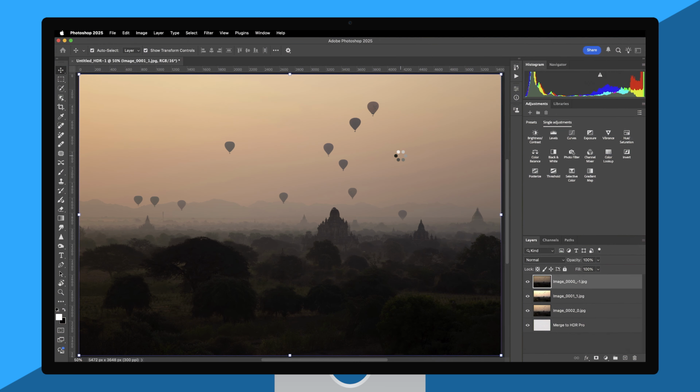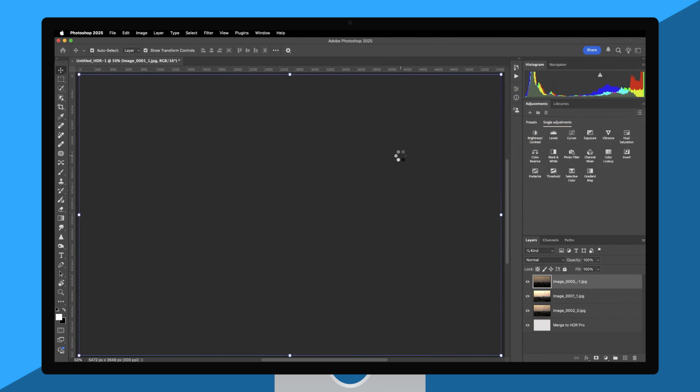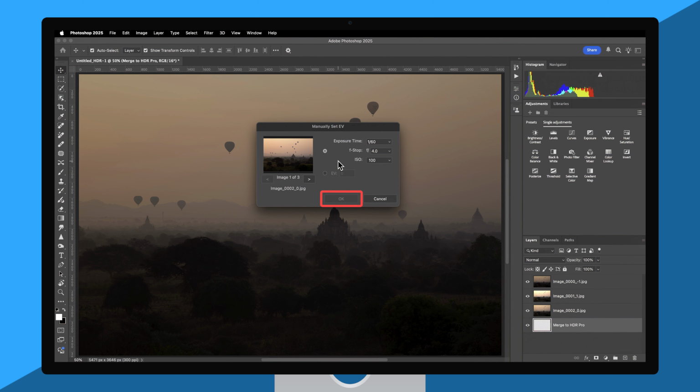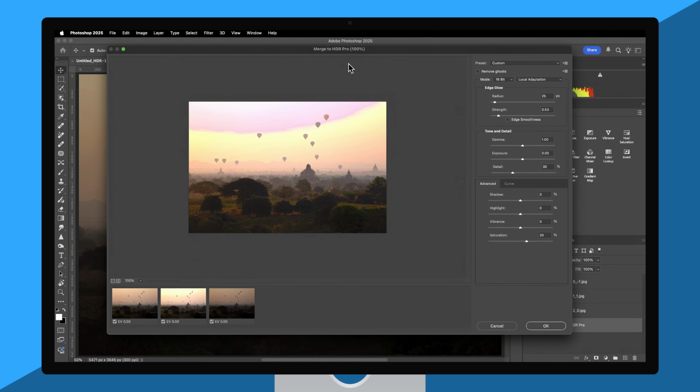Now don't move your cursor and wait until this window is visible. You may not be able to select the OK button initially, so press the arrow keys to go through the images like this, forwards and backwards, and now you should be able to proceed. Select OK, and then this window will appear. We can see a preview of the images and settings on the right.